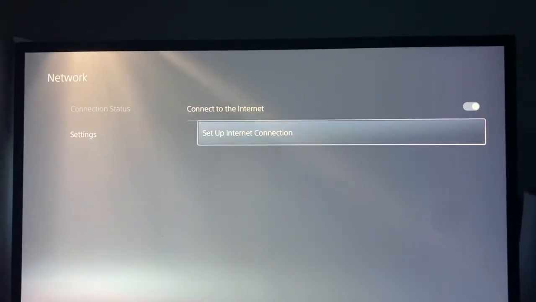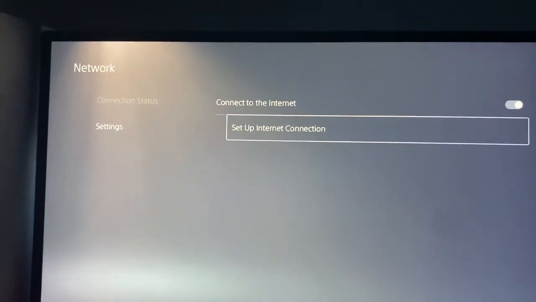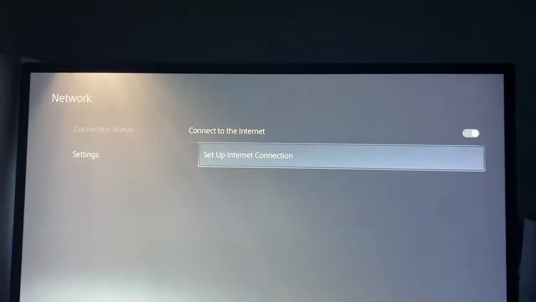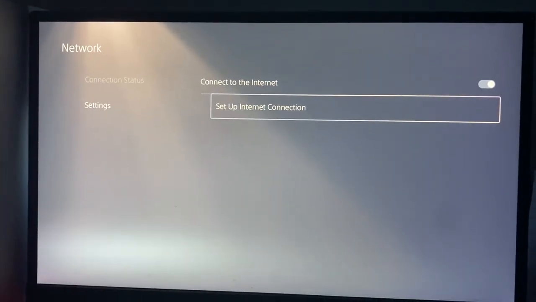The last thing you guys can do is, instead of using a regular Wi-Fi connection, you can connect an Ethernet cable, because that will also help. Not only is that going to fix the issue, it's also going to make you lag less, and it's going to give you a higher frame rate. It's going to make your overall PS5 experience much smoother. And yeah, once you do that, you guys should be good to go.